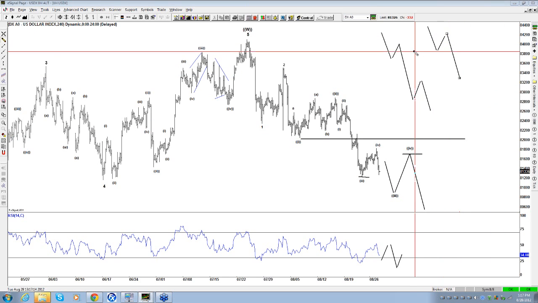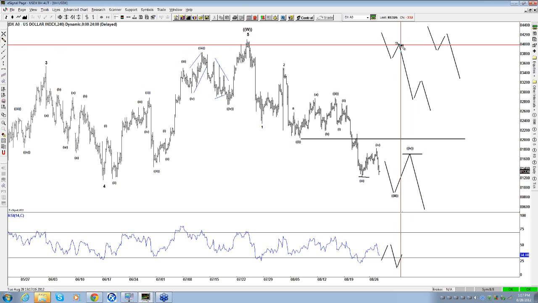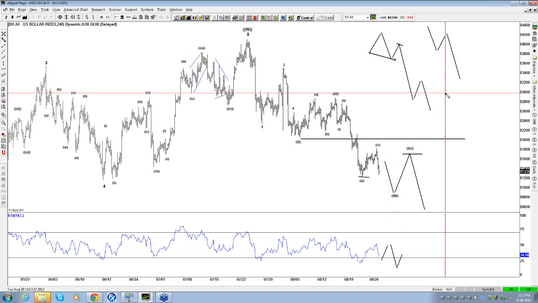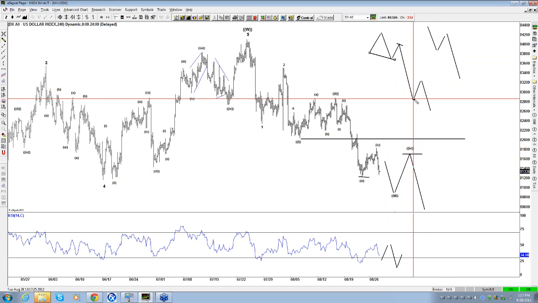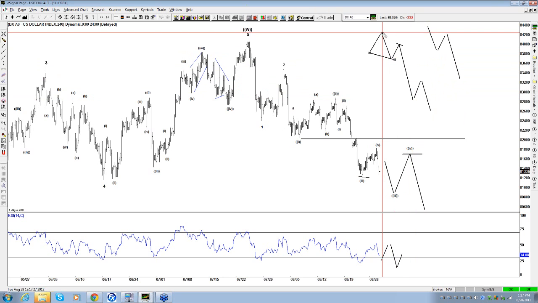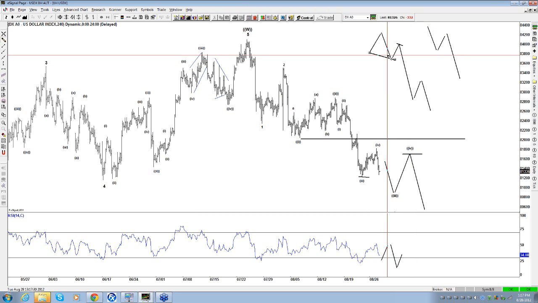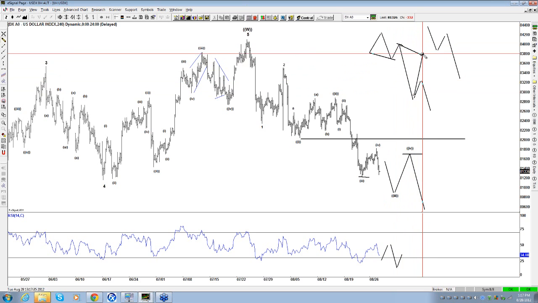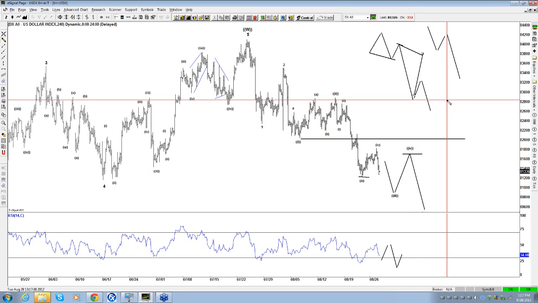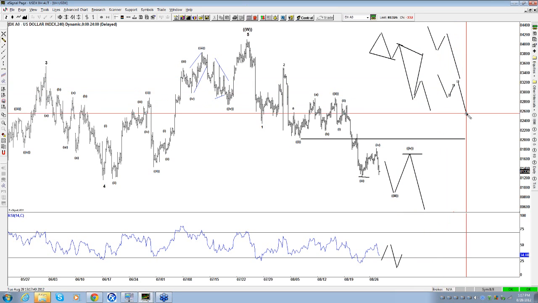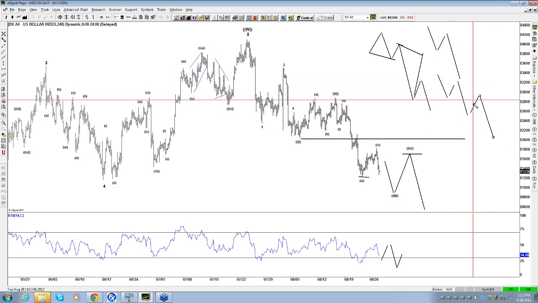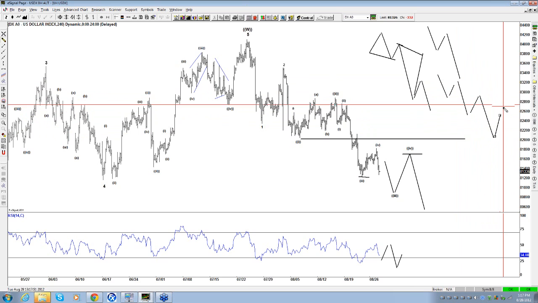For example, in an impulse, this is 0.618 of this one. This is at least 1.618 of this one. And in an impulse, this is 23.6% of this one. Now, in a nest, it's a series of 1, 2 to the 50 minimum, 1, 2 to the 50 minimum, and then another 1, 2 to the 50 minimum.